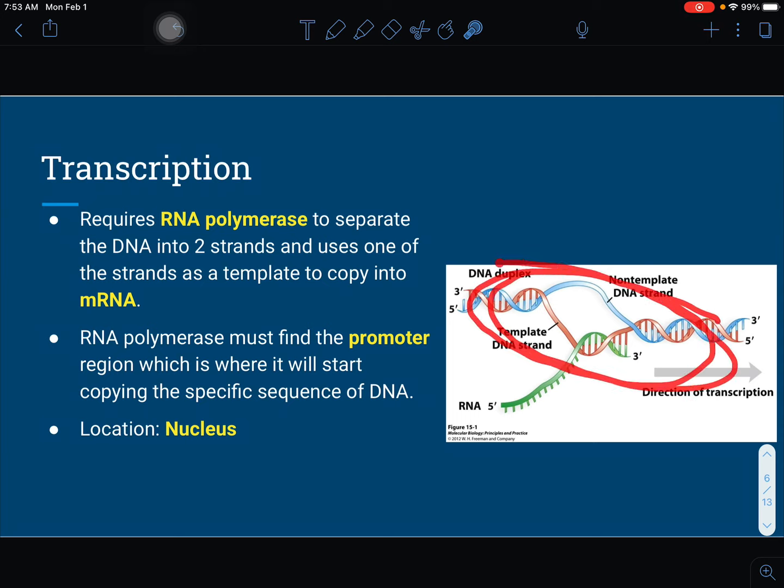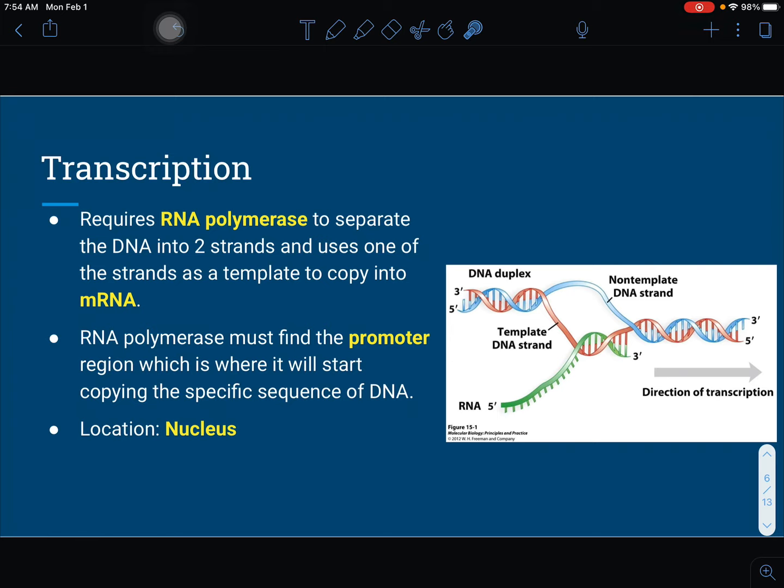So this should look pretty similar to DNA replication. And then we're going to bring in the complementary base pairs, pretty similar to DNA replication. However, it's a different type of enzyme, so therefore it's bringing in different types of nucleotides. It's bringing in the mRNA nucleotides instead of the DNA nucleotides. In order to do that, it separates the two strands and uses one as a template to copy it into mRNA. Remember, complementary base pairing, we use a single side to build a complement using Chargaff's rule.